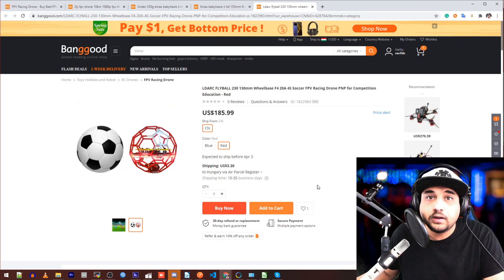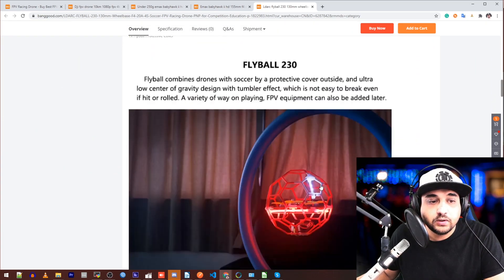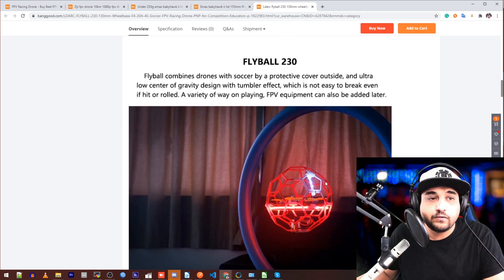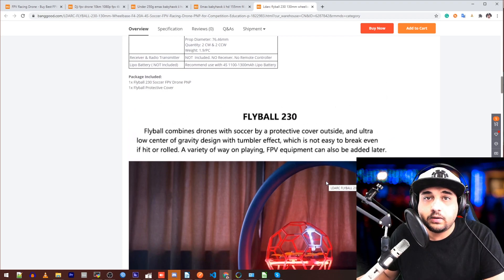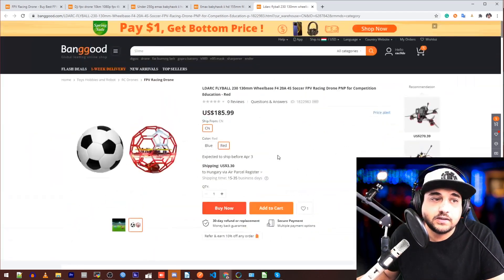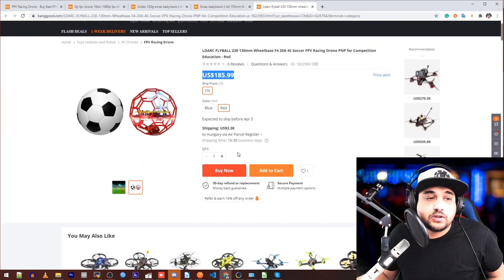I'm really loving the ball thing, and I wish we could buy that separately because I'd buy a ton of those. I'd train a swarm of quadcopters to fly in my shop — I just got an indoor GPS system for this stuff, which we're going to be playing around with later on. It's interesting, I guess. Maybe it's interesting to somebody out there — you can fly it indoors, but don't expect to fly it outdoors and enjoy it. You could probably come up with some creative games to do with this.